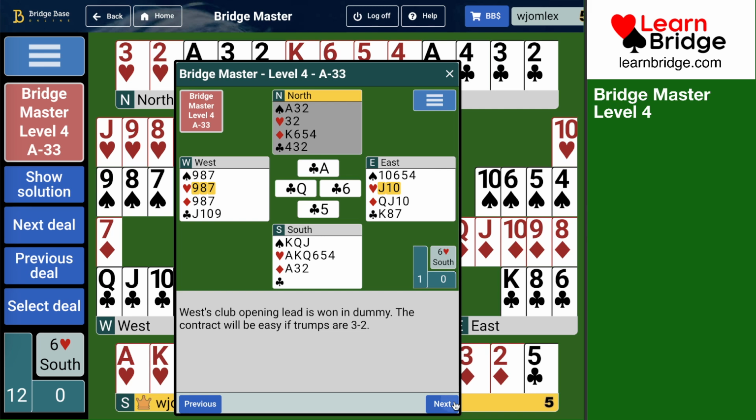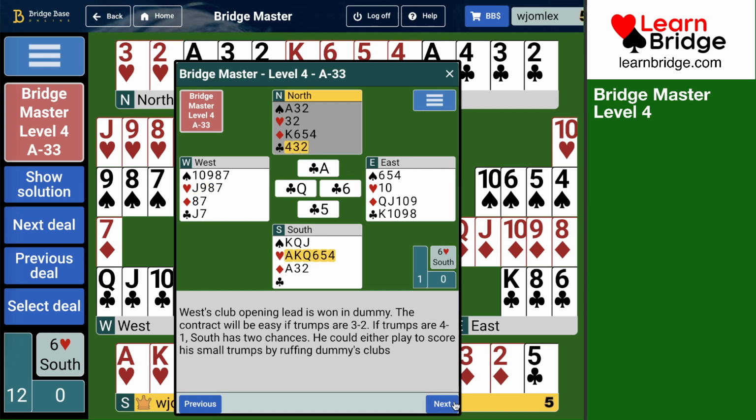Easy if trumps are 3-2. Yep, trumps are 4-1, so that's 2 chances. We can score the small trump ruffing West's clubs. Sure. We'll play for a minor suit squeeze. Hey, look, I didn't even think about the squeeze this time. Minor suit squeeze didn't strike me as very compelling. I only had 5 clubs. I need someone else to start with, yeah, like 5 clubs of their own. Oh, I get to ruff a couple of clubs. Oh, I see.